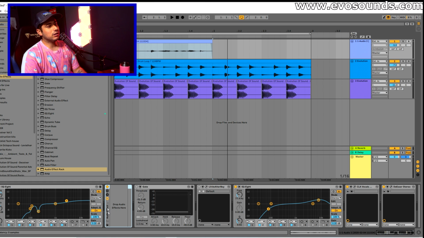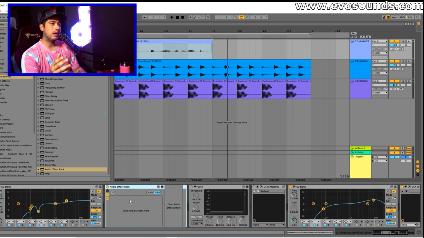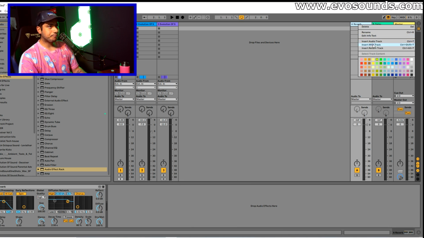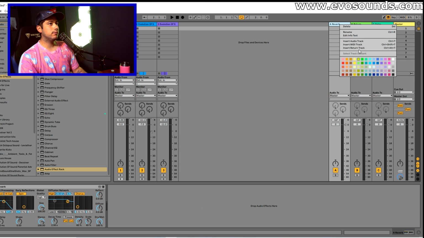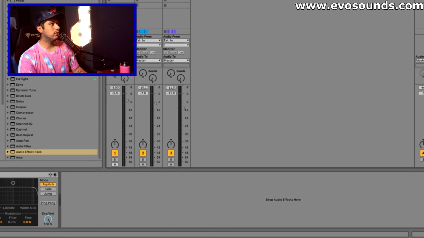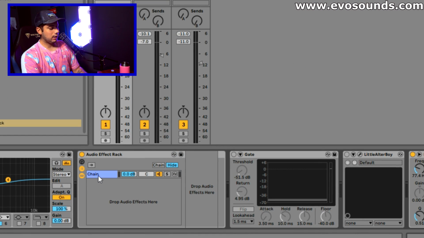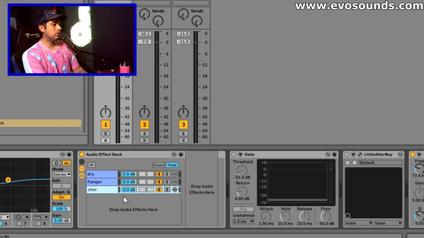The audio effect rack is going to work in the sense that it's going to create returns inside of the channel instead of having a bunch of returns here like this, or sorry, I think it's Control Shift T or something. But we're going to insert return tracks instead of having a mess like that, and you're just going to be using this effect on the vocal. You can start to create one here, create a chain. You're going to have one called dry, and then from there, you can put anything you want. So if you want to put a flanger, if you want to put a chorus, some distortion, this is where you're going to do it.